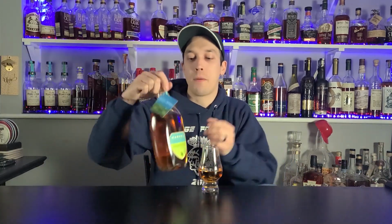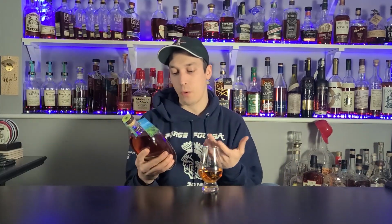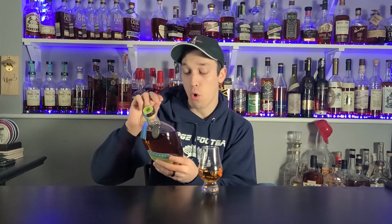So let's start off by talking about some of these finishes, right? This is a rye whiskey made from Indiana, Kentucky, Tennessee, and Canada. The Canada one is interesting. We have the Caribou Crossing, which is the only Canadian whiskey that we have. Again, we're into ryes and bourbons, which obviously the bourbons keep it here in America. So for this to be distilled in all four of those places is interesting enough, let alone when you start to bring in some of these casks that they have.